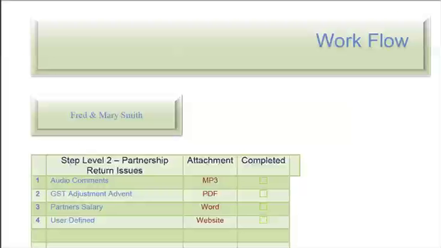Another good one is partnership salaries. Partner salaries are a major area in partnerships. There are rules concerning them and they can be very useful for tax planning. But how do you control that? I mean, at what point does your graduate find this information out? The idea behind expert systems is they find out as they're doing the job.